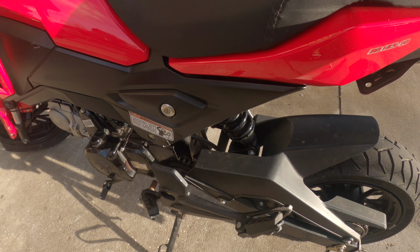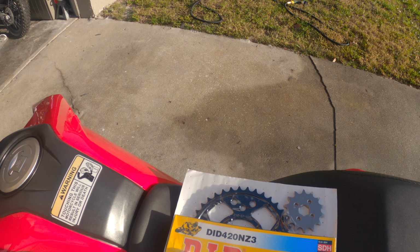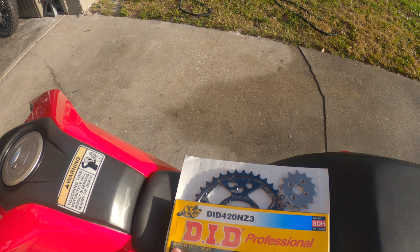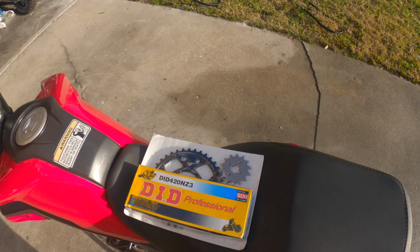I already have the 14 in the front, but I'm just gonna go ahead and put this other new one since we're gonna put a new chain on it and everything. And the chain is a longer chain, obviously it's a 420. Sprocket is a 420, so we should be good.